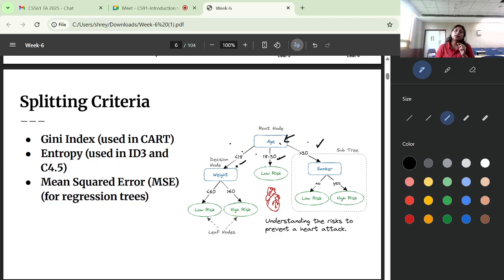Now if the age is less than 18, then another attribute comes into the picture, weight. If weight is less than 60 or greater than 60: if it is less than 60, then we have low risk, and if greater than 60, it has high risk. So these are like if-else conditions, because prior to machine learning, when we were introducing these algorithms, we had simple rules to follow.